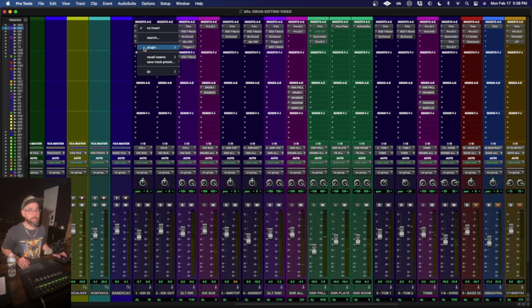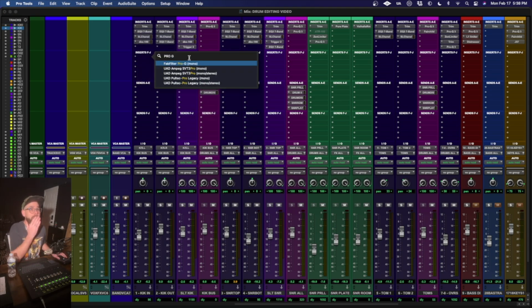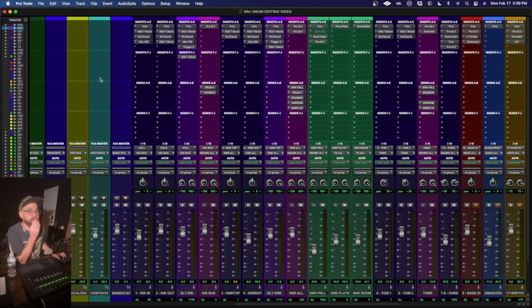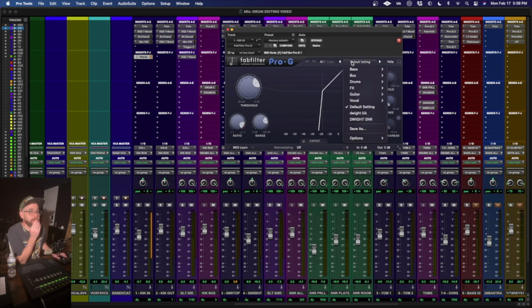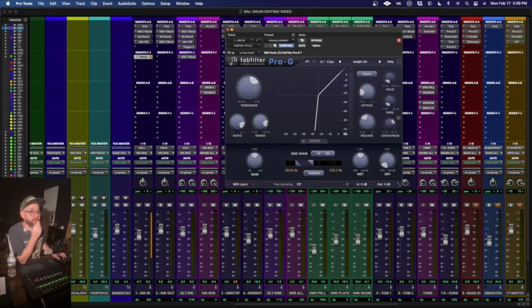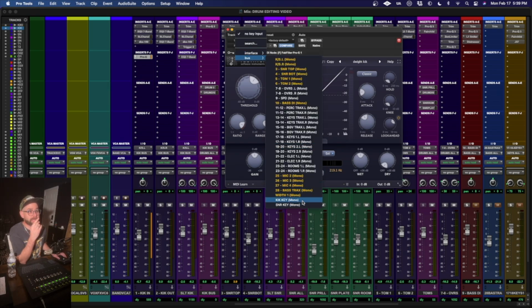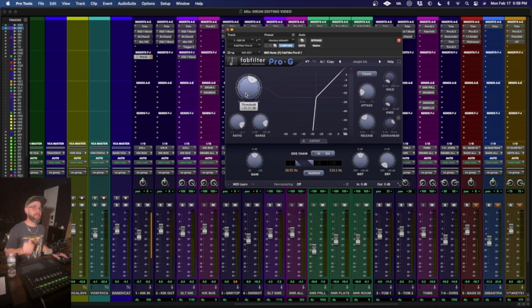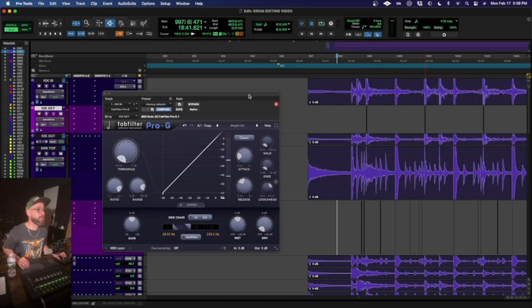What I'll do here is I'm going to use this guy here. So on this, now what I want it to do is I want it to listen to that kick track I just made. So I'm going to go here and go to my kick key. Now what I can do is I can take this threshold and put it all the way down, because I know nothing else is coming through that channel except for kicks. So now this thing is going to be super accurate, and I can move it over here.